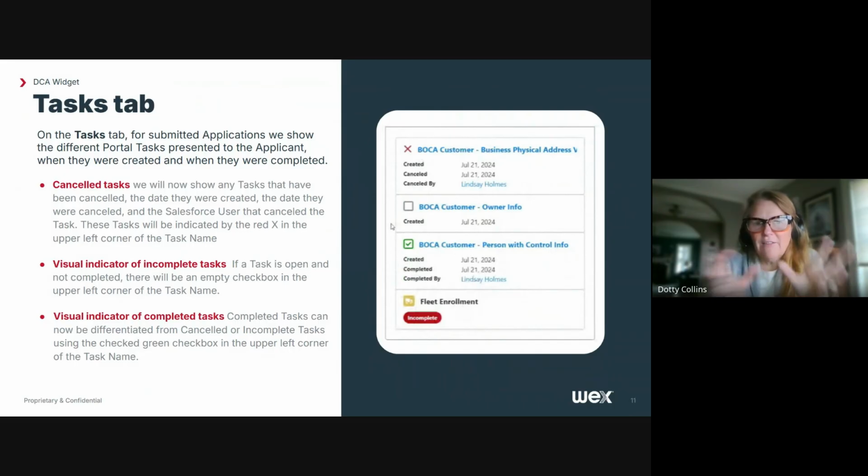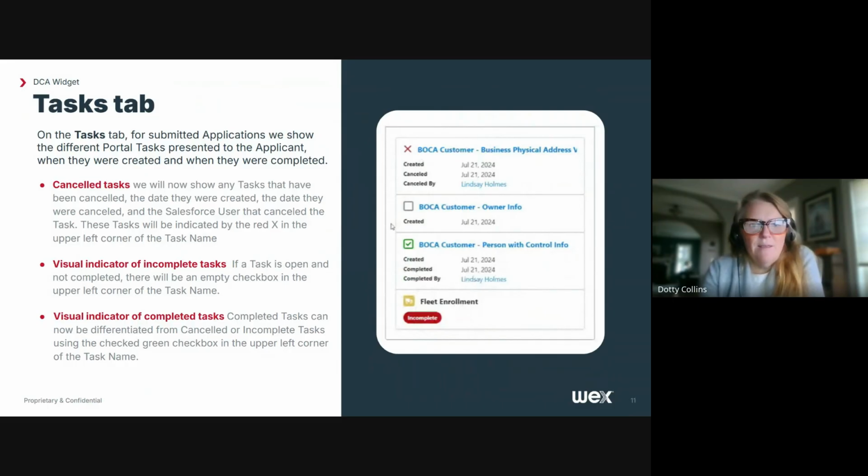And you can help them manage and usher this around, like, oh, we really haven't got that business owner information yet. That's what we're waiting on. Or the business physical address, we didn't get that back. There's a subset of these little tasks where the bank is going to reach out to the customer, and you're going to be able to see them here, where they are and what their status is. So you're not questioning anymore what we are waiting on, or where that email went. It's all right here for you and for the customer.